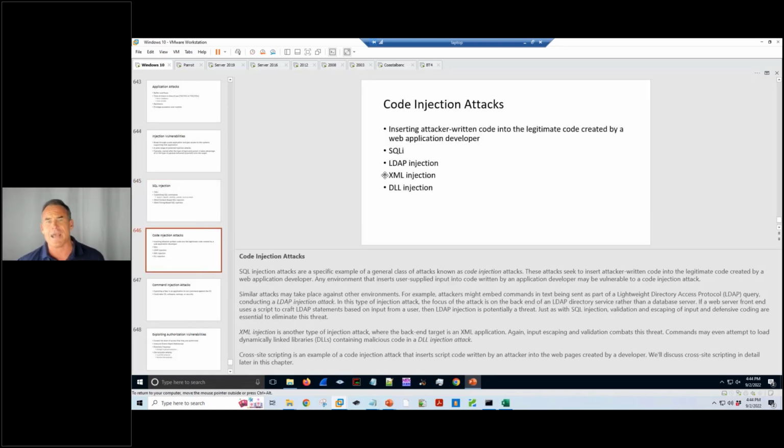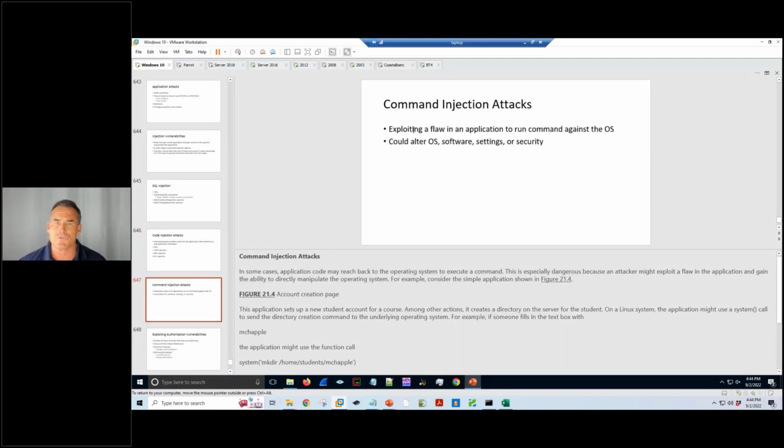All right, code injection attacks. Again, LDAP, XML, command injection attacks where you're injecting system or shell commands into an interface. That could be basic terminal window commands. It could be calling a shell function within Java or whatever. It could be getting a web page or a PHP get page, uploading a web shell. The list goes on and on.